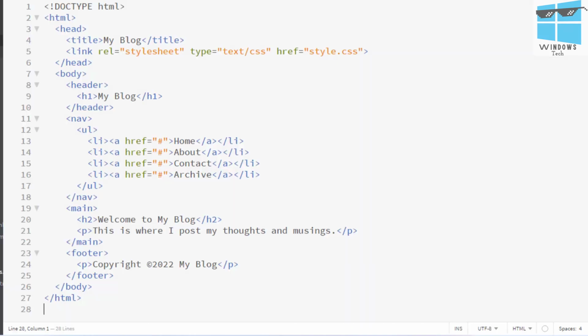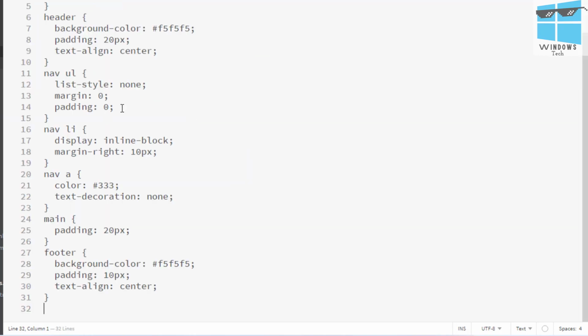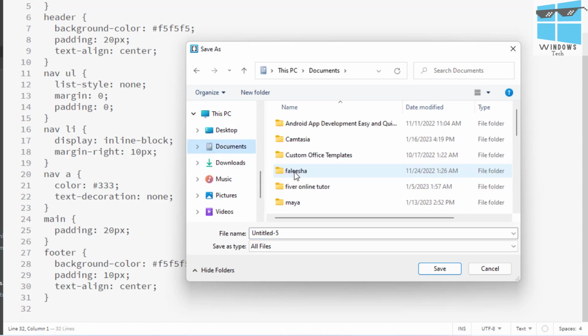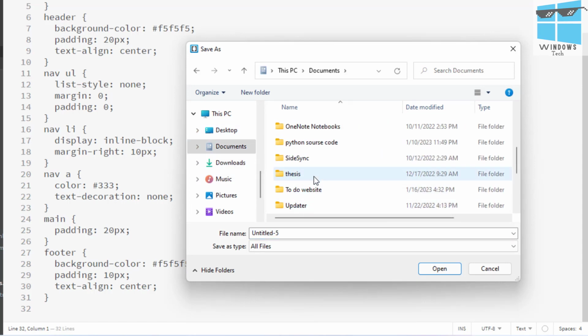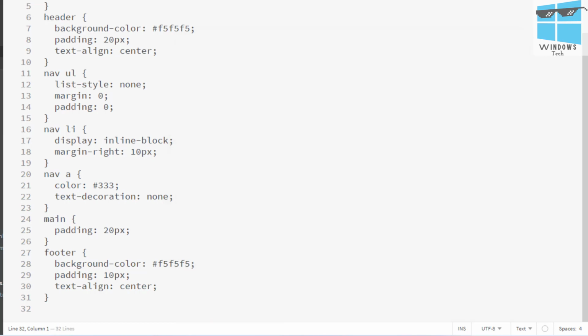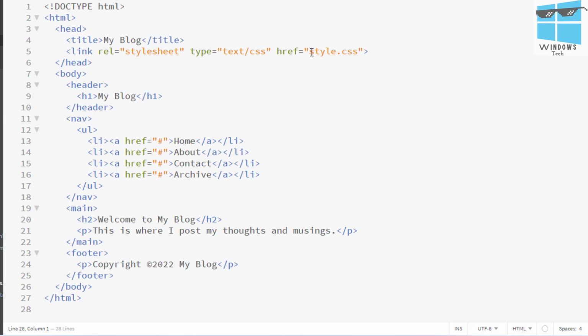Let's just copy the CSS code, Control N, V, Control S, file, again save as, and I will just come here inside my folder again, and this time the to-do task website, and then blog css.css, and I save it here. So inside my blog website, just ensure that from style I will change it to blog css.css. I think that's the correct path name. And once we do that, okay, this is not blog, this is clog. I misspelled it.